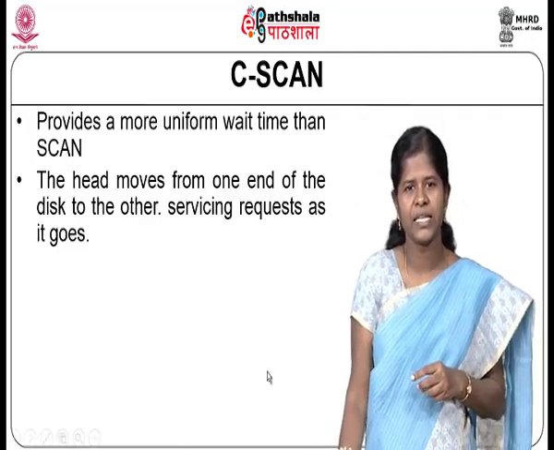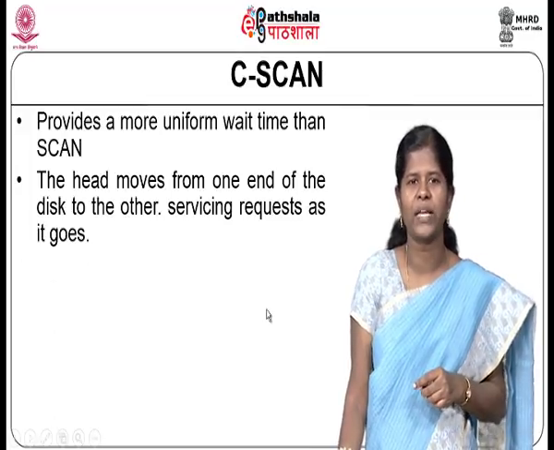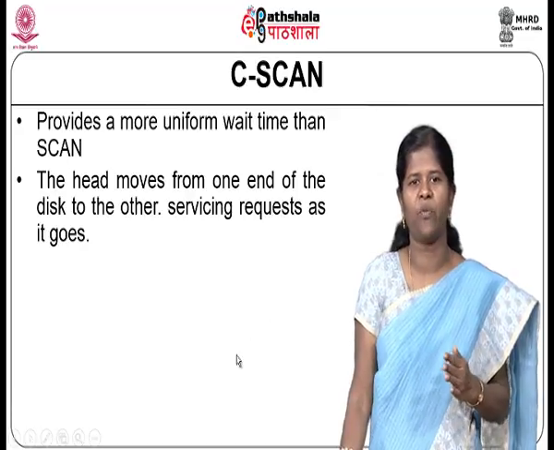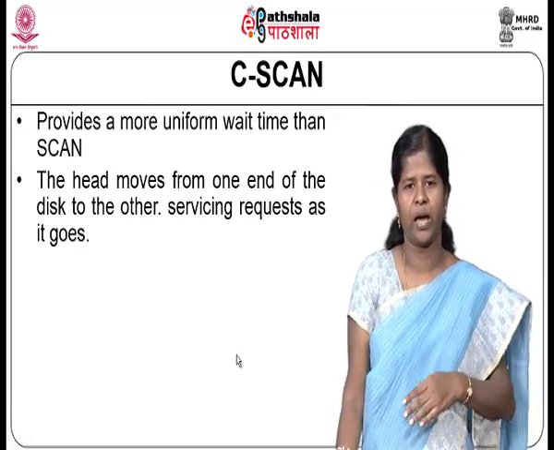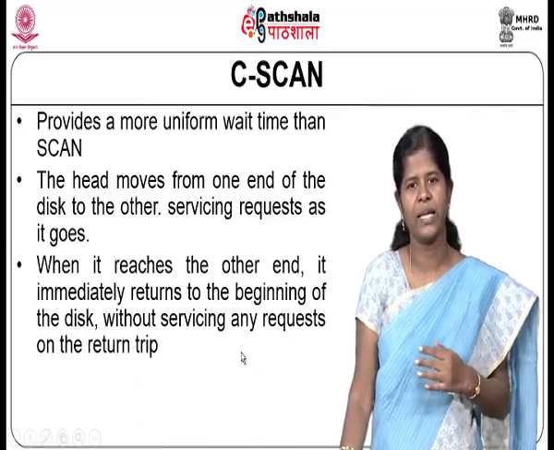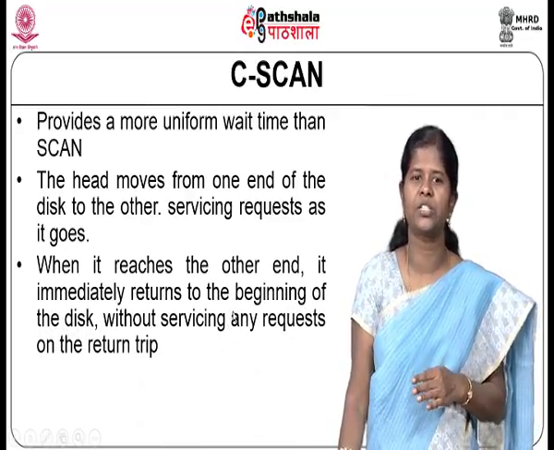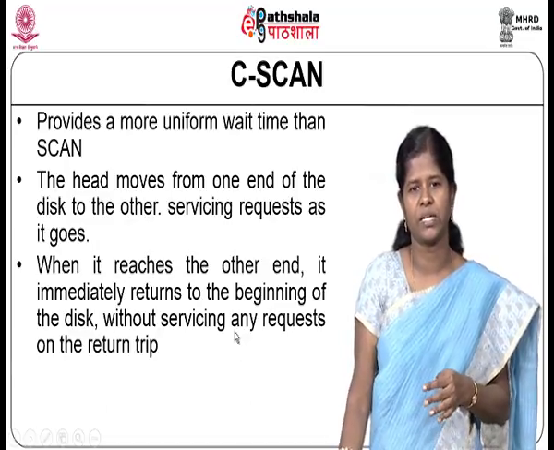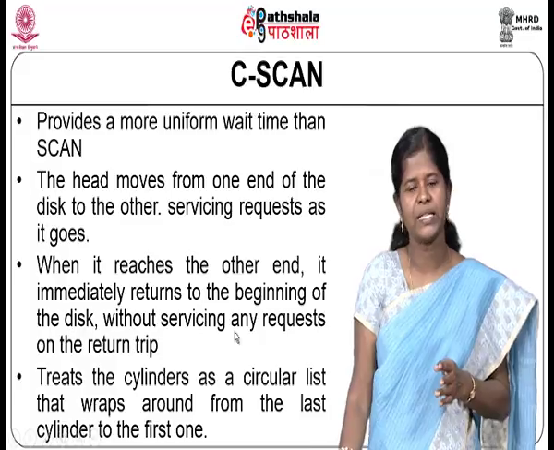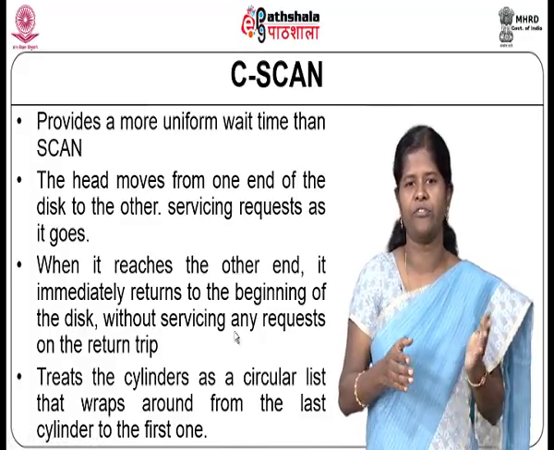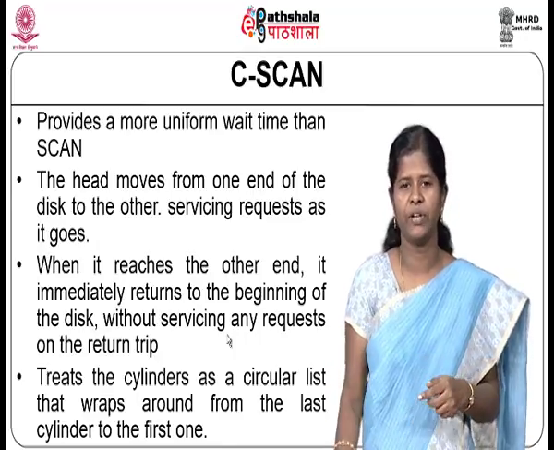This C-SCAN will provide a more uniform wait time than SCAN. The head will move from one end of the disc to the other, servicing requests as it goes. When it reaches the other end, it immediately returns to the beginning of the disc without servicing any request on the return trip. It treats the cylinders very similar to a circular list, wrapping around from the last cylinder to the first one.